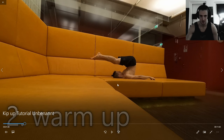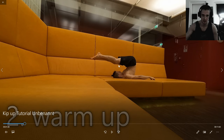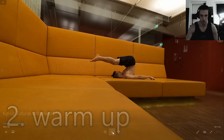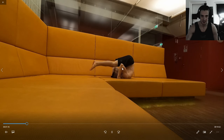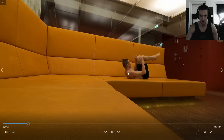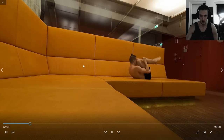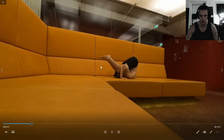That brings us to number two: warm-up exercises. Mostly this exercise where you just lean back to get the range you need — you need to lean back very wide for a kip-up, almost to the floor, not with extended legs. It's good to do this beforehand just to loosen up. Something else I did was the rolling animation — when you roll, you can feel the exact point where you need to spread your legs up.